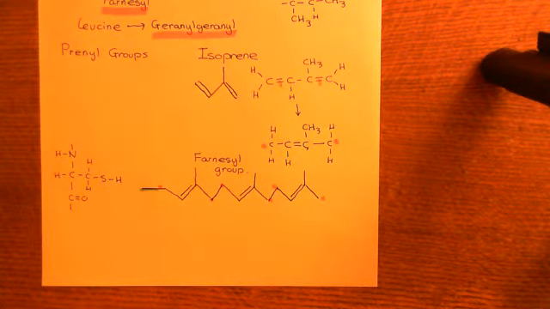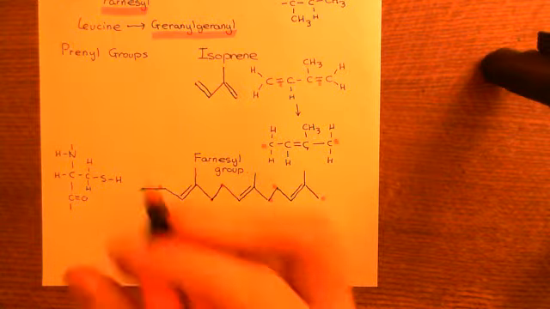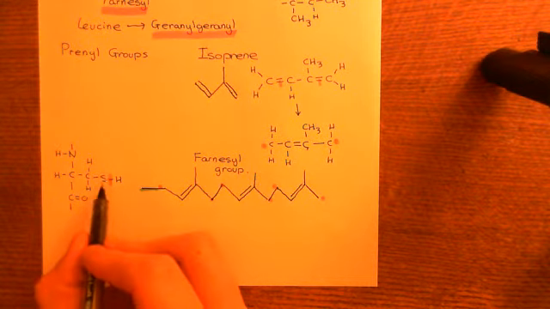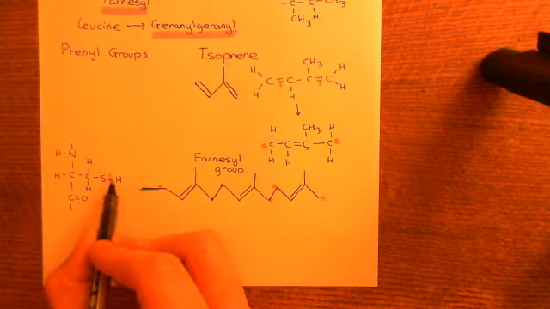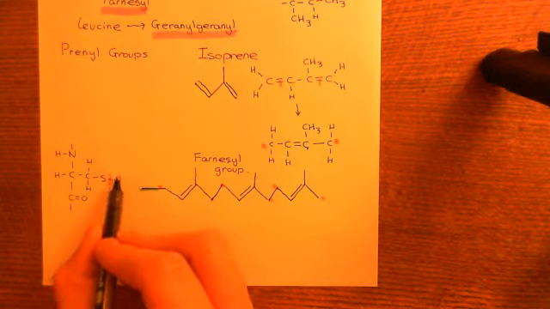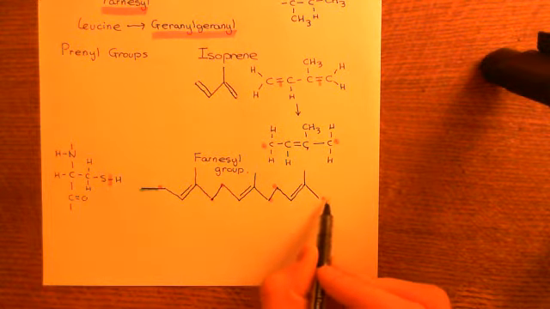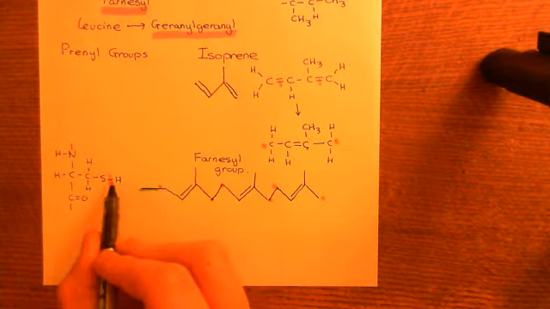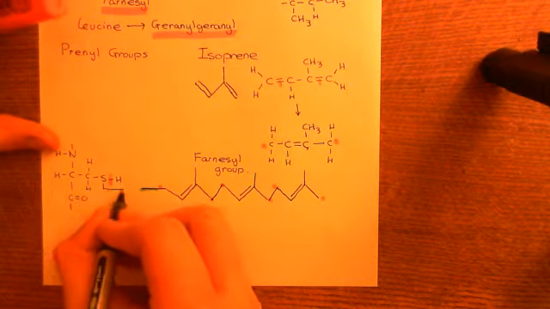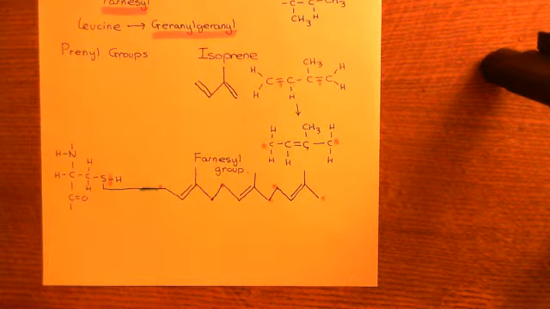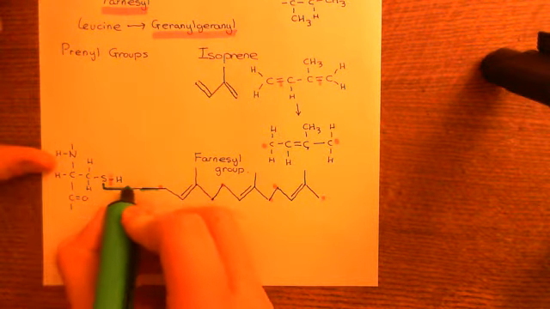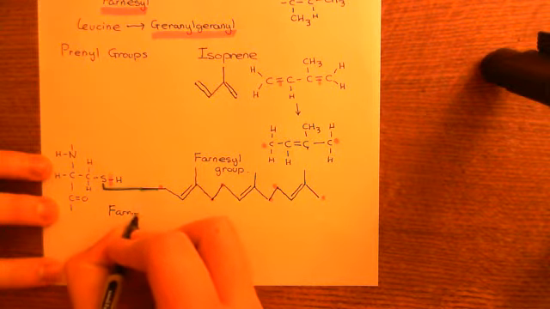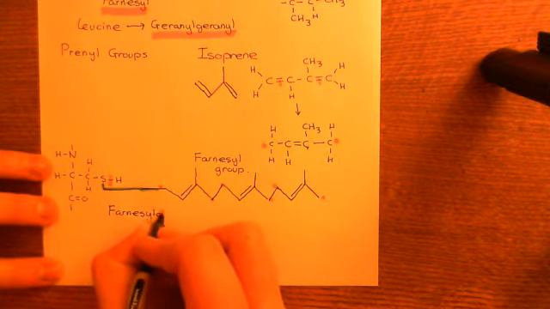Now, to prenylate that cysteine residue, what you're going to do is cleave this bond between the sulfur atom and the hydrogen atom of the thiol group of the cysteine residue. And again, you can imagine giving one of the electrons back to the sulfur atom and one back to the hydrogen atom. This will create you a hydrogen atom, which you can imagine is the hydrogen atom that you would use to bind in over there. And then you would attach this sulfur atom onto this carbon atom, because both of them now would have free electrons. So this is how you're going to attach this farnesyl group onto the cysteine residue. Okay, and you would now say that this cysteine residue has been farnesylated. Okay, so this is farnesylation.